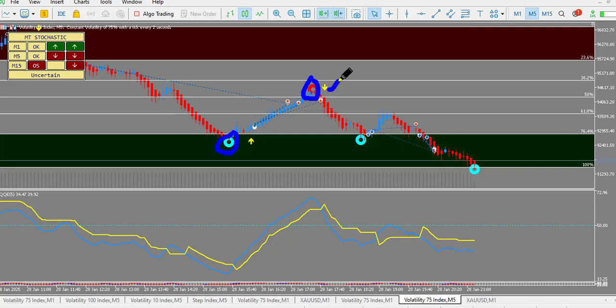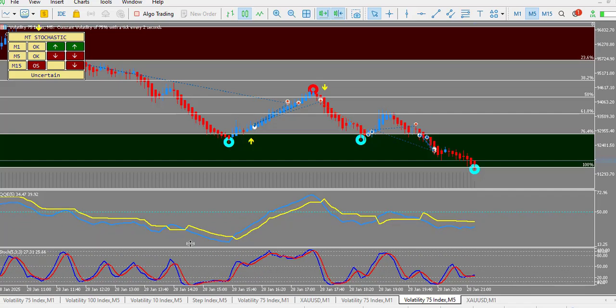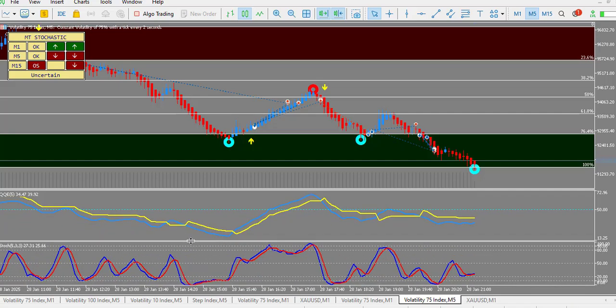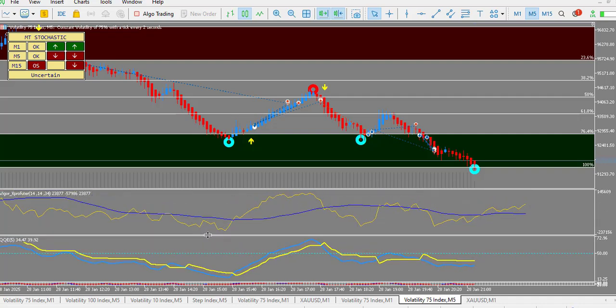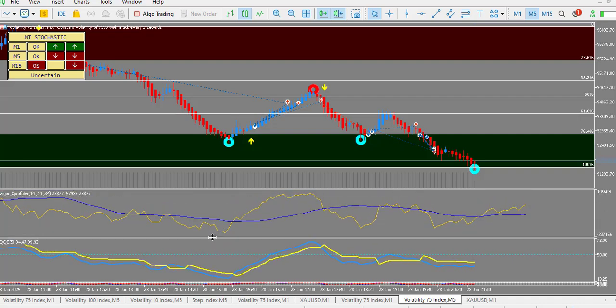Then I have this half length indicator, and here is the support and resistance indicator, then the QQE indicator. So I have a few indicators on my chart, but I'll show you how to use this in the course of this particular strategy for MetaTrader 5.